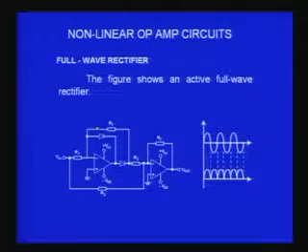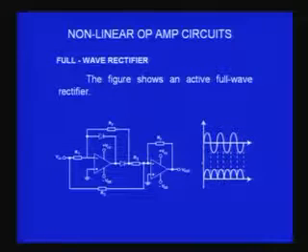You can immediately recognize, I hope, the first circuit here using the op amp is nothing but a half wave rectifier. I have used R1 and RF here, which has got a finite gain when it is in the reverse biased condition. This diode is the one which we already saw, the one which is going to do the rectification, and I give the input signal in the form of a sinusoidal wave at this point, and what I am going to get here will be a half wave rectified signal, as we have already discussed.